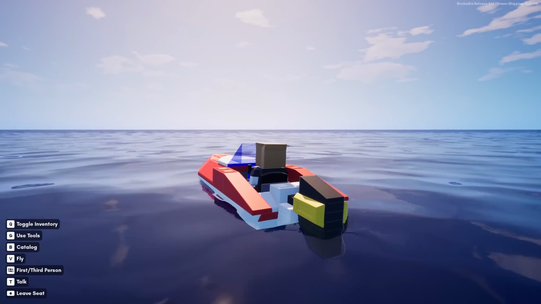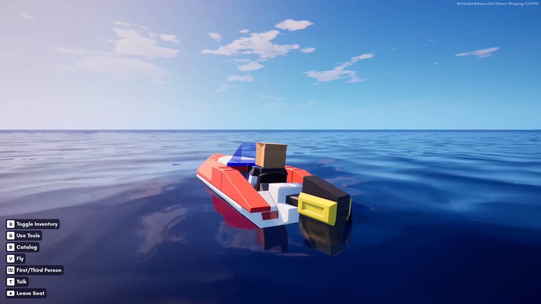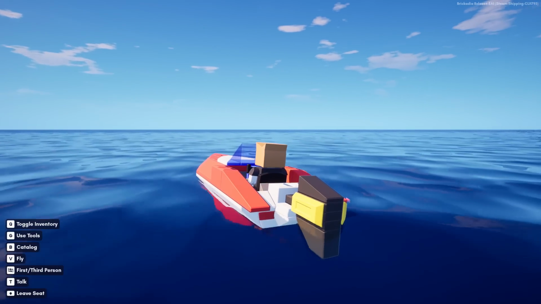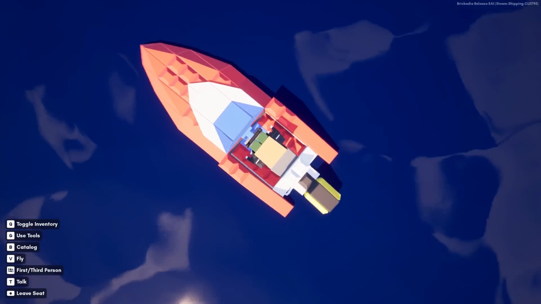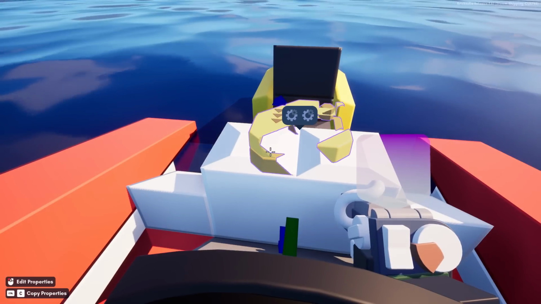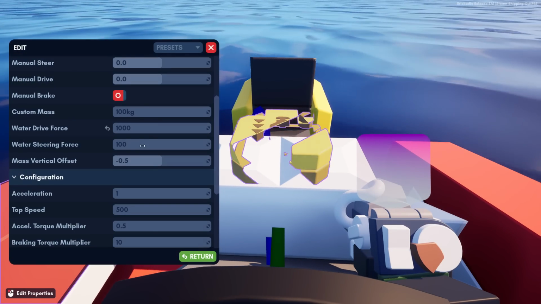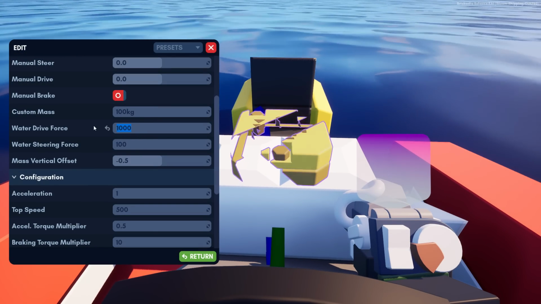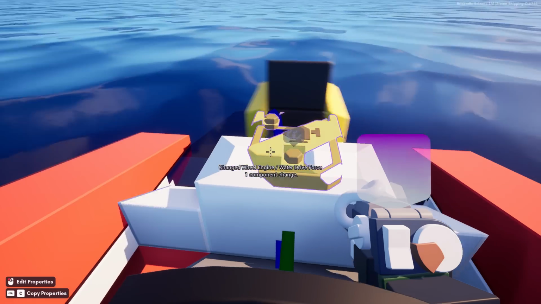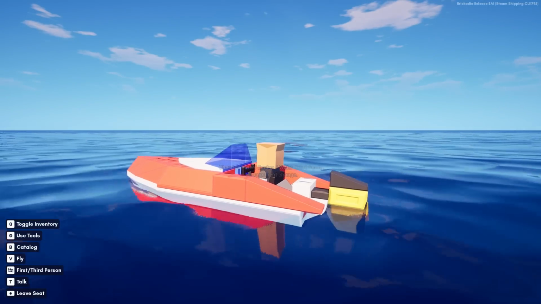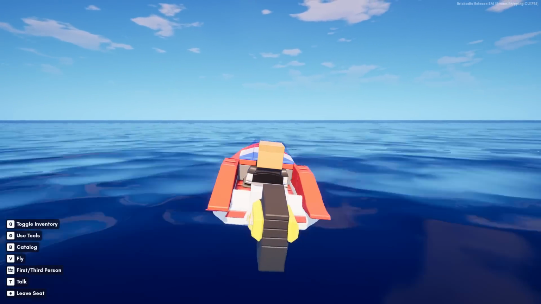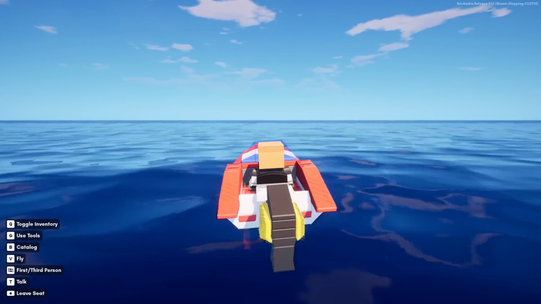We need a little bit of a thing that lets us get up on plane, like make some physics blocks that converts it to get up on plane. Okay, hold on, we can go up in power here. This is ridiculous. Let's grab that applicator out here. Love that you don't even have to get out of the seat. Let's crank this up to water drive force. Let's go 10,000. Something like that. Perfect. All right, let's give her. Oh, it does kind of tip up a little bit now. That's so great.